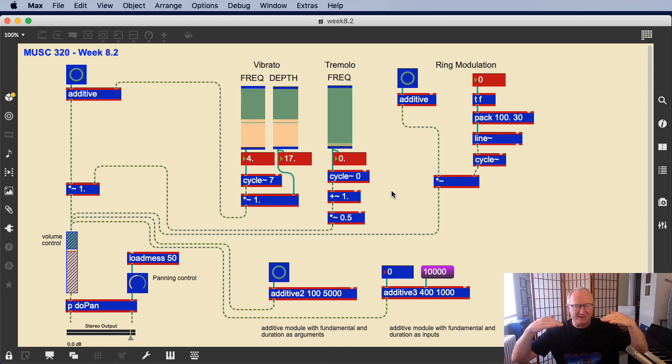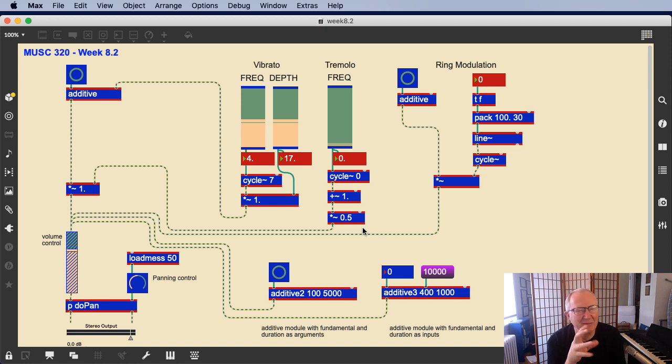So now instead of going from 0 to 1 to 0 to -1 to 0, it goes from 1 to 2 to 1 to 0 to 1 to 2 to 1 to 0, right? And then if we multiply that by 0.5, we now go from 0.5 to 1 to 0.5 to 0 to 0.5 to 1 to 0.5 to 0. So we're basically allowing ourselves to go from 1 to 0 and 1 to 0 in our sine wave.